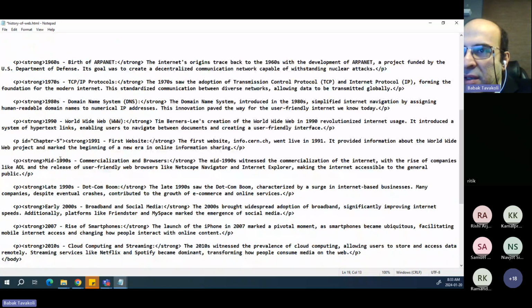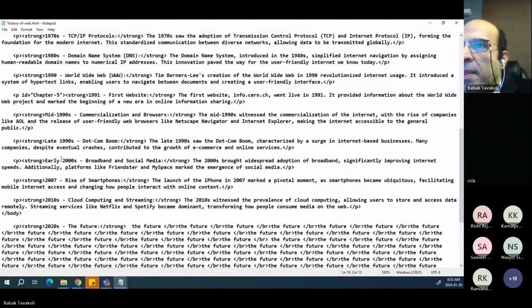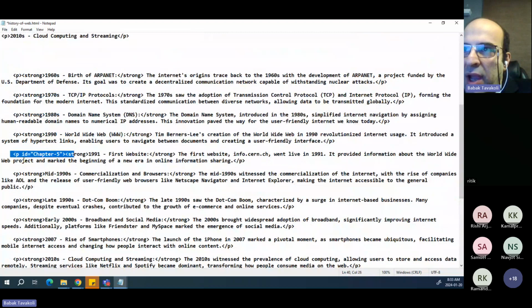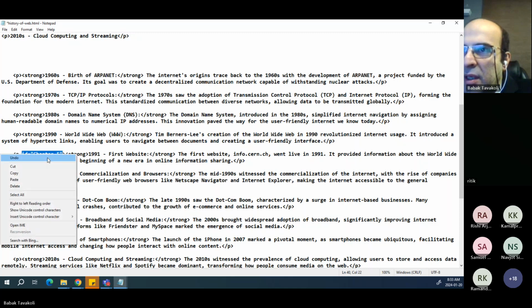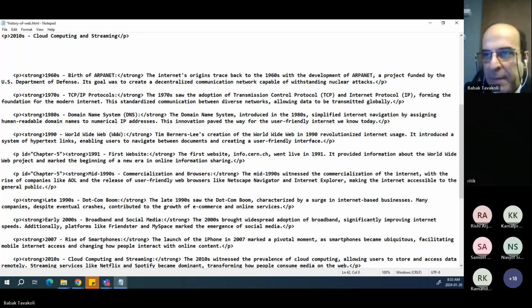And here, as you can see, we use an ID: id equals chapter-5. So for example, if I put this ID for another chapter here, copy, and then let's change this to chapter 6.